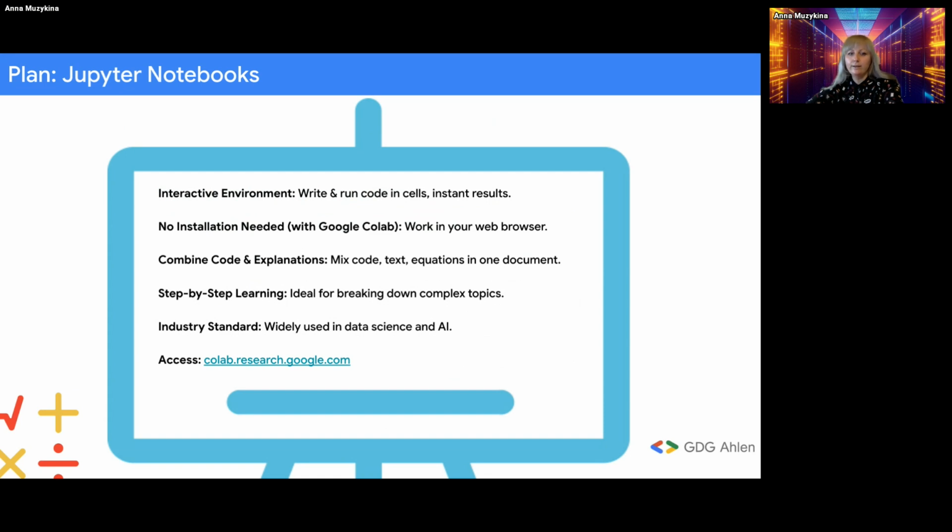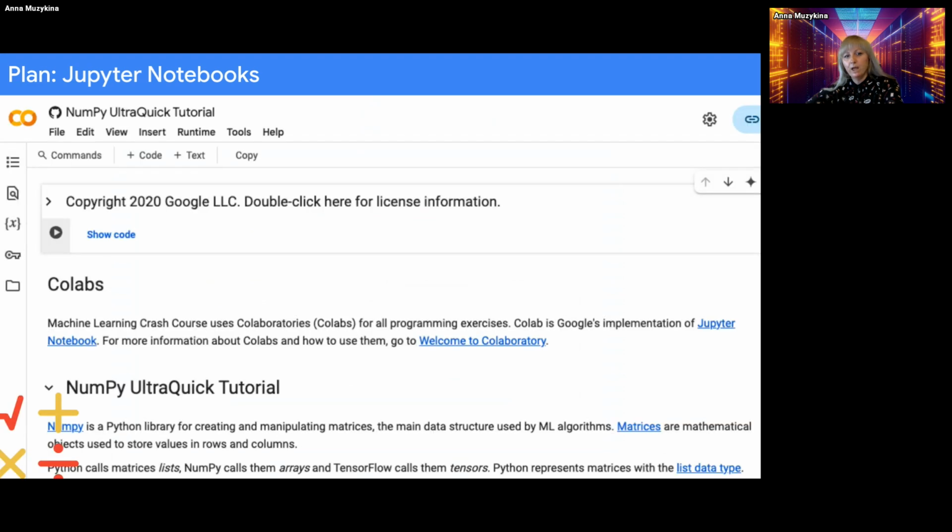You write and run code in cells and see the output immediately, making it easy to experiment and learn step by step. Best of all, with Google Colab, you don't need to install anything on your computer. You just run Jupyter Notebooks directly in your web browser.